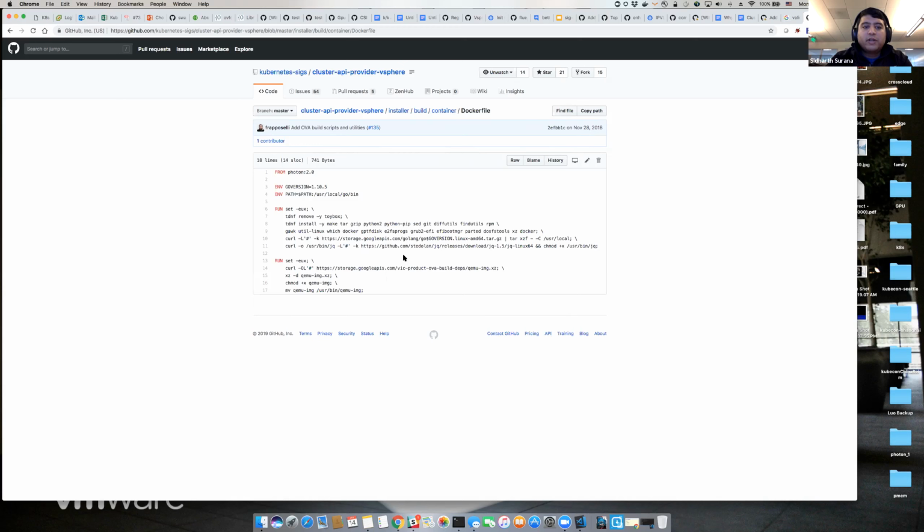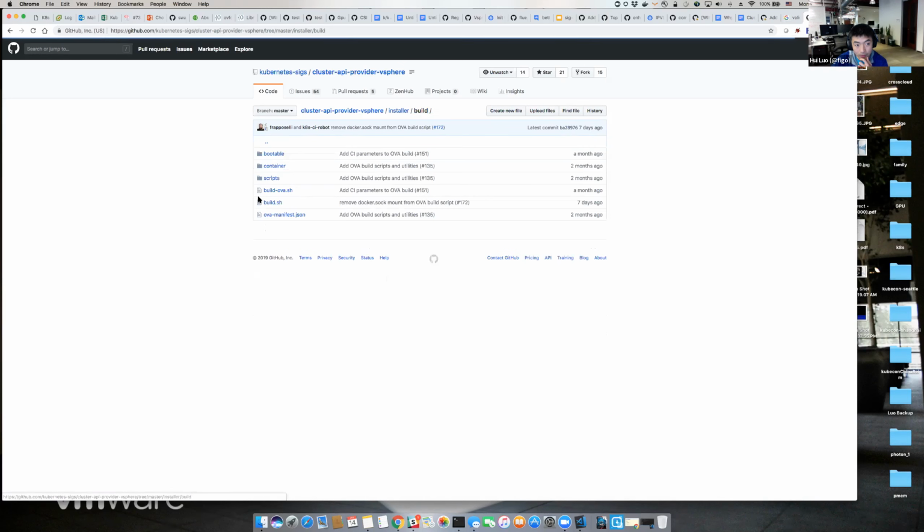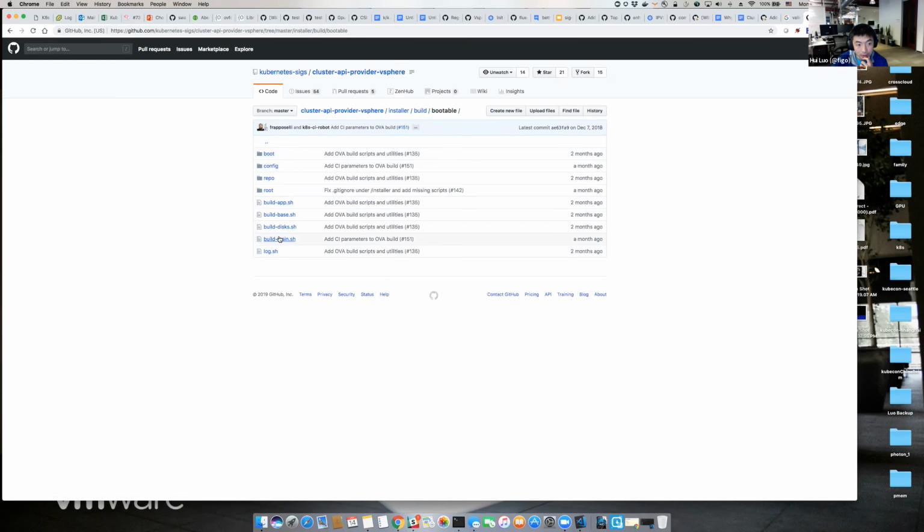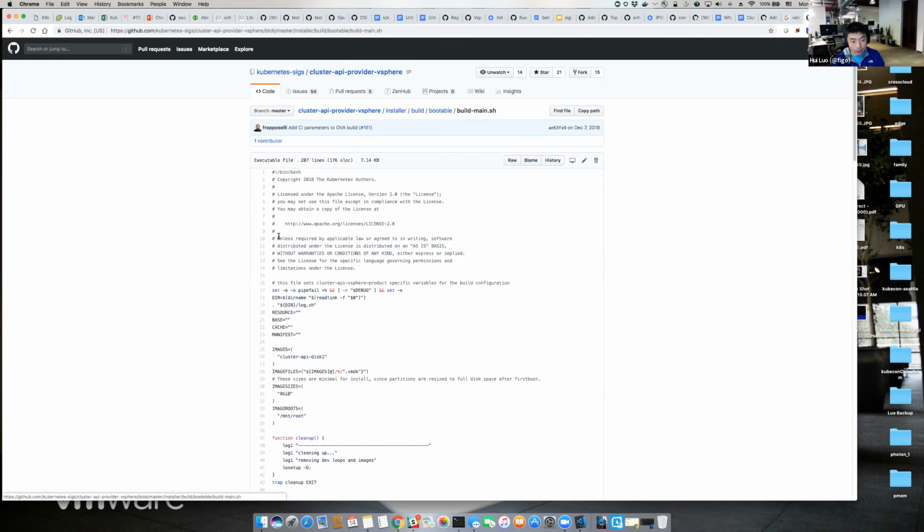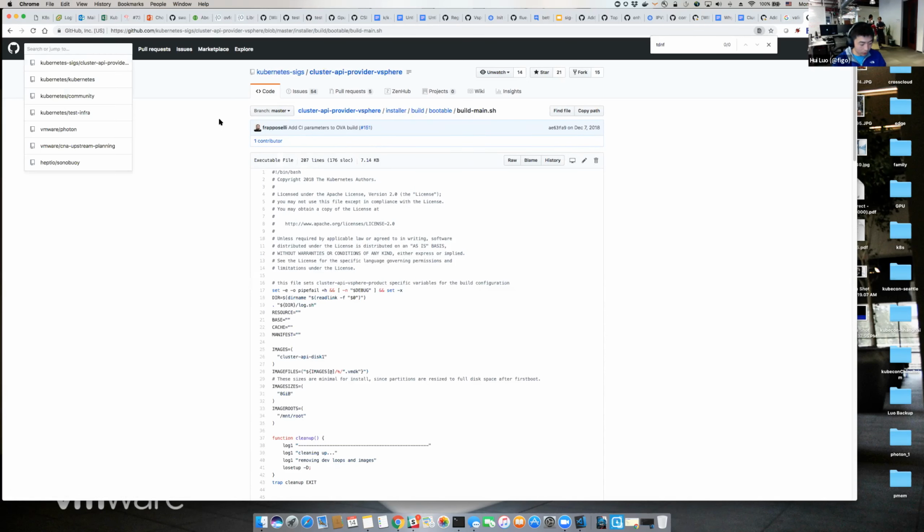You're right, but the build shell script has hard-coded calls to TDNF to do certain things. For example, I think it's here. Let me do a quick search. It should show.